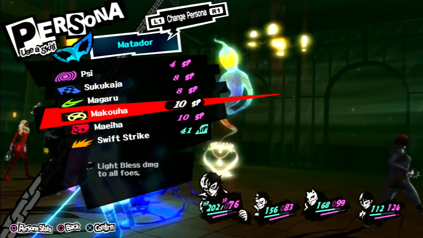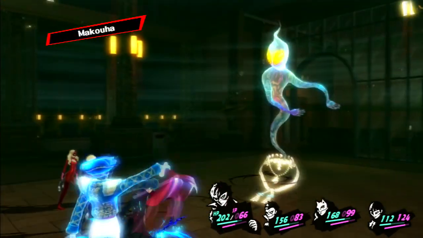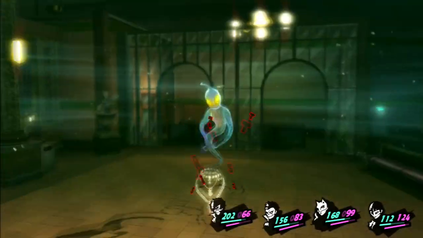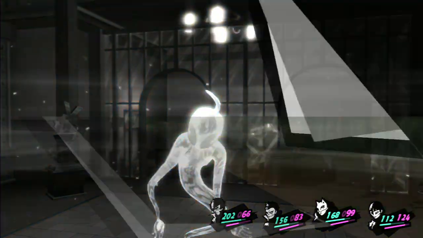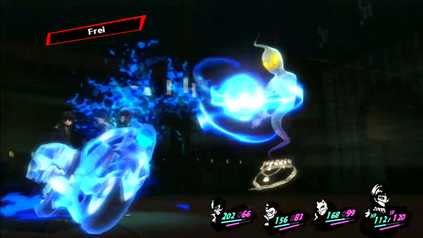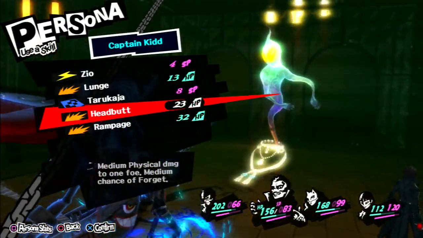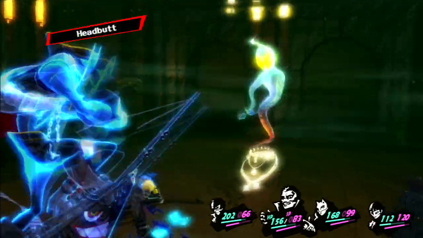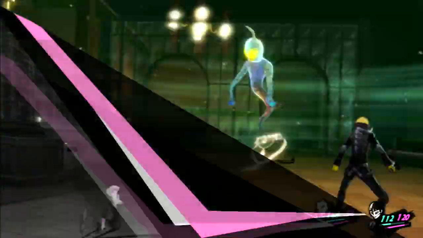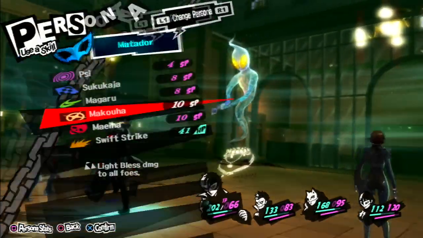What are you weak to? I'm not done. Light? You're mine. Resist light. That's not good. I'll use my persona. We'll try nuclear. Not nuclear. Physical? It's tough. Resist physical. Fire. This is fire. Okay.